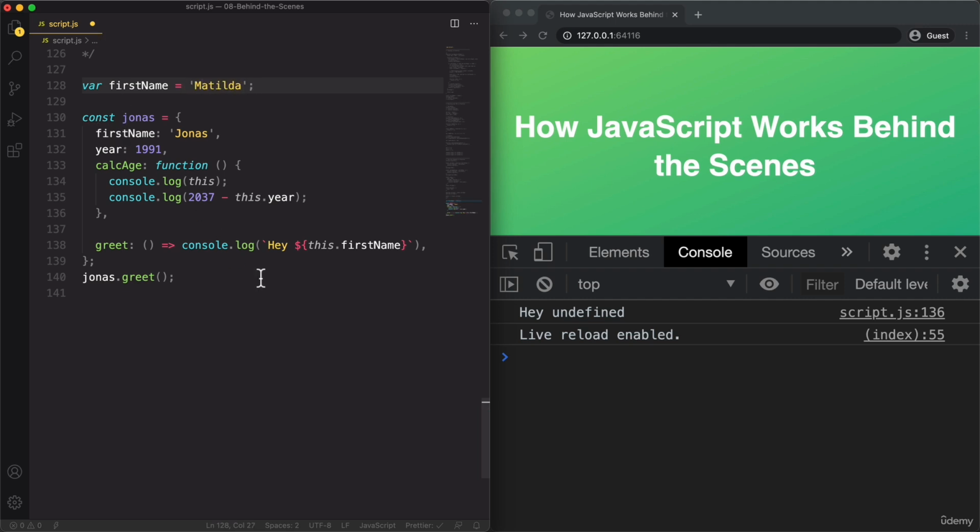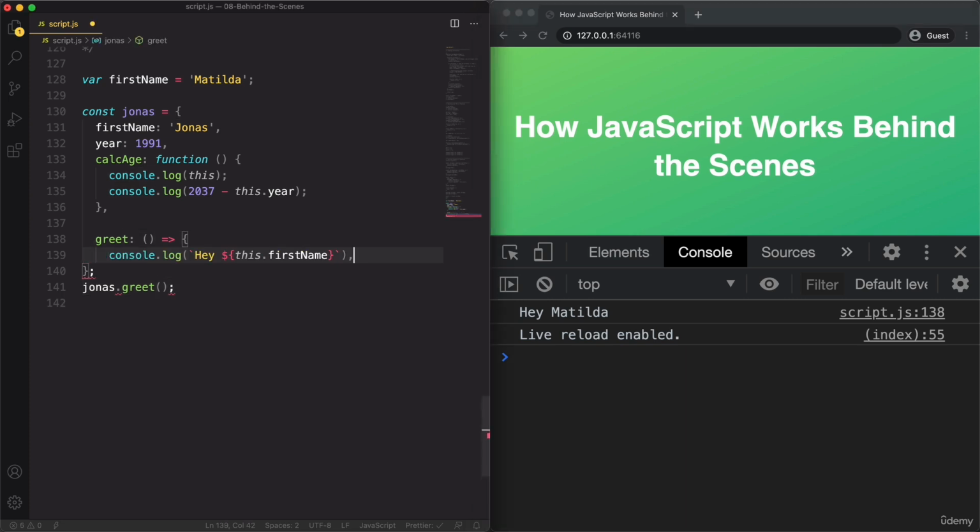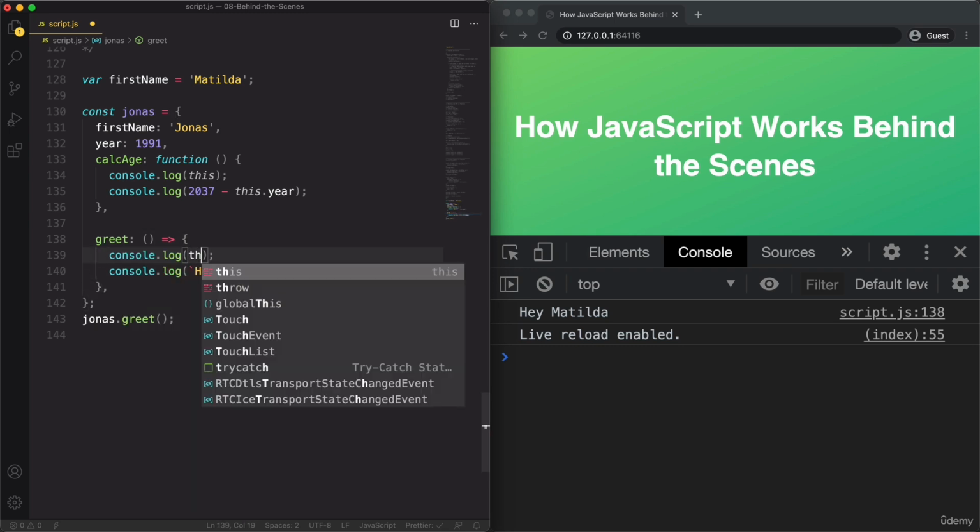And so now, as we run the greet function, it will say, hey Matilda. Okay, so why is that? So again, it is because inside of this function here, the this keyword is window. And actually, let me print that here to the console as well, just so we can really see that happening.